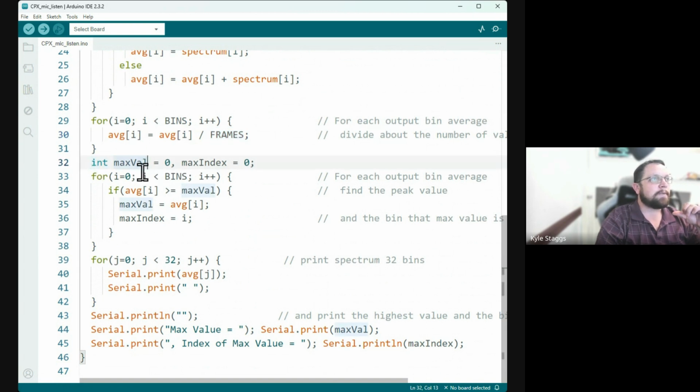Max value and max index are another couple variables. For I 0 to less than bins, incrementing, if the average is greater than max value, which equals 0, reassign max value to the average of that location.